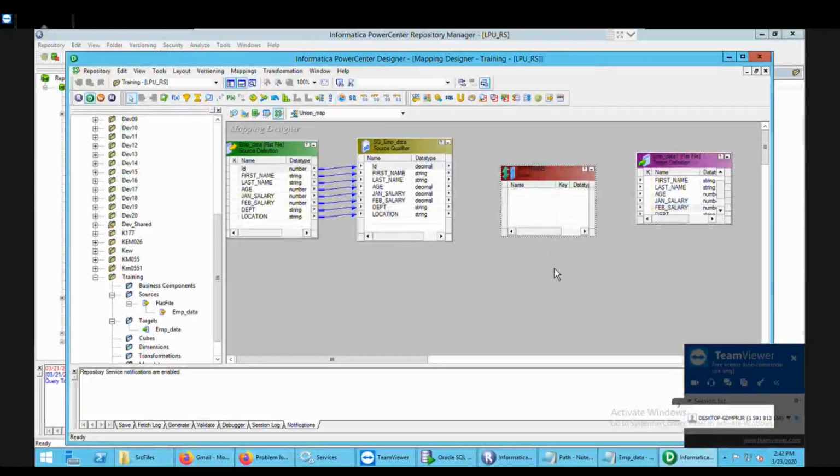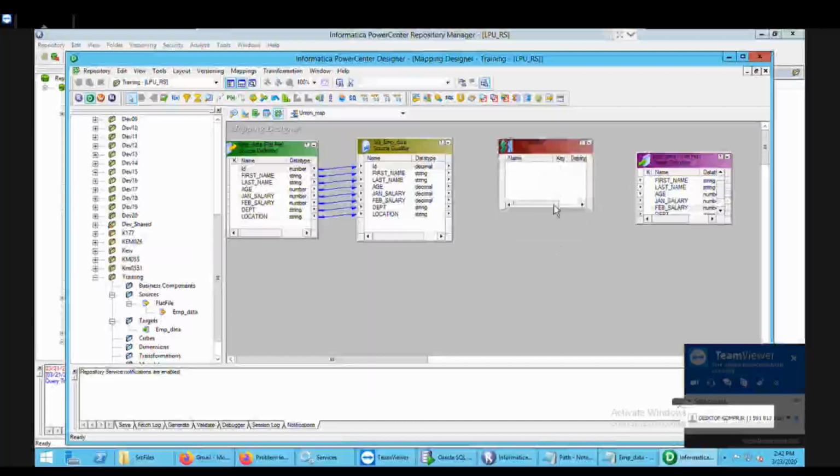Now after having the sort transformation, my next task is to configure it. For the very first method, you need to drag and drop all the columns from the source qualifier to the sort transformation. So for this, I'll just select all the attributes.